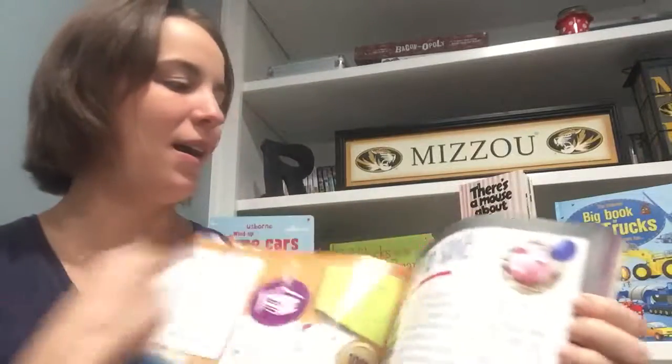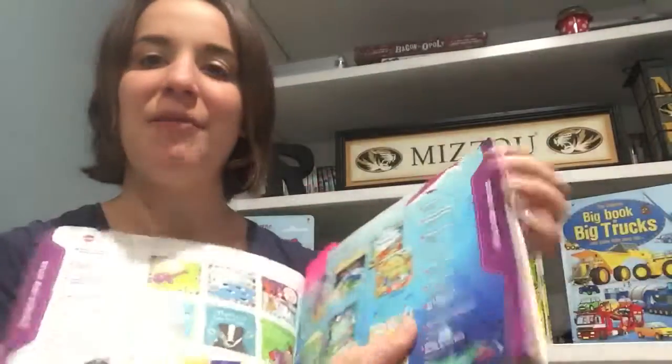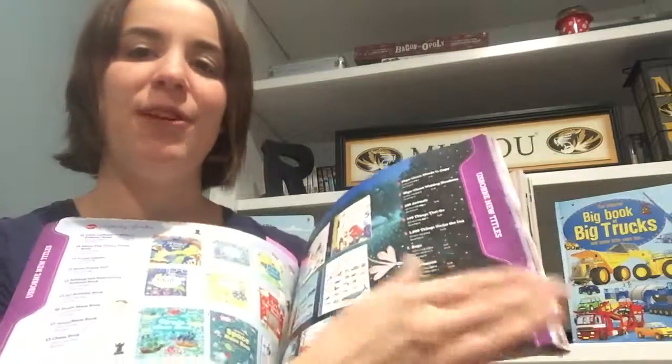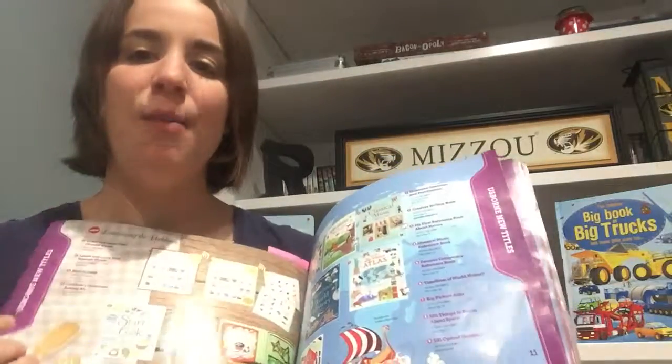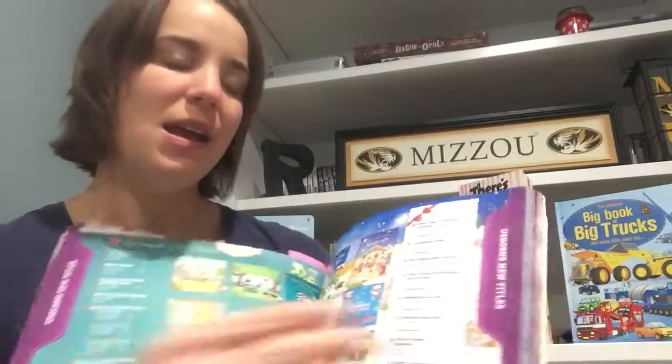The first part of it are all of our new books. This is what, as a consultant, I'm excited to see. We come out with new books twice a year in January and July, and then we have a few mid-season releases as well. But these are all of the new books that I'm so excited about. So that's what you would find first if you were flipping through the catalog.